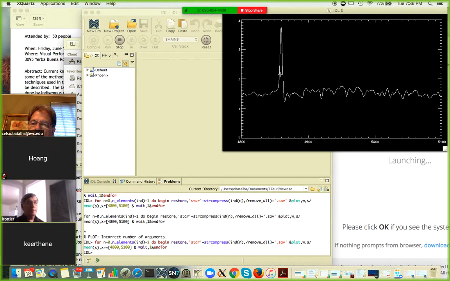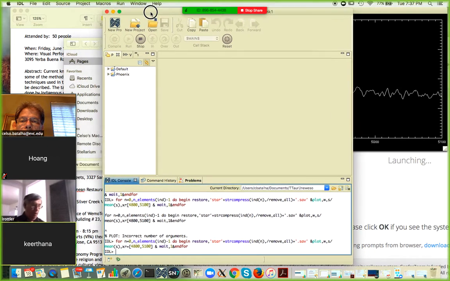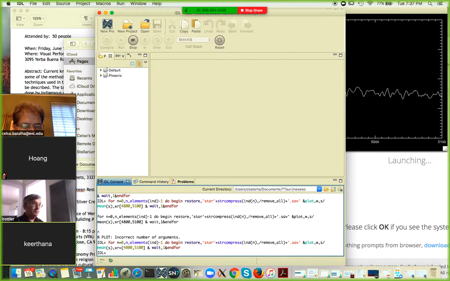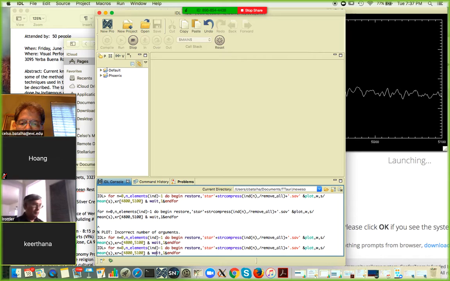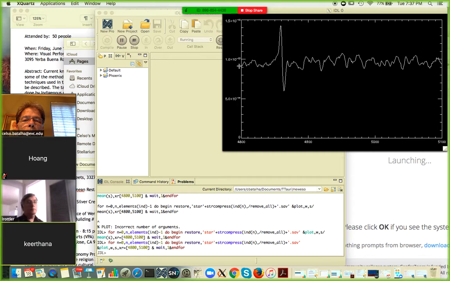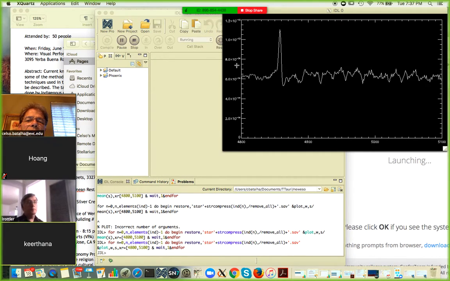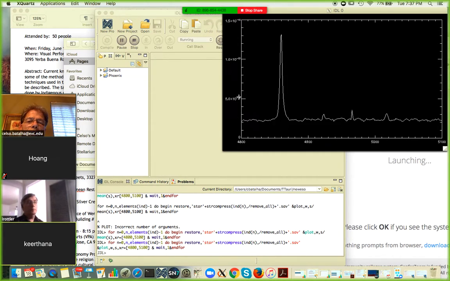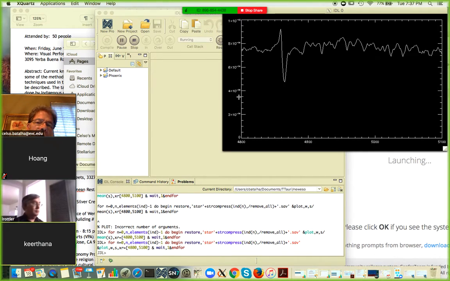Are the lines representing flux emissions? All those lines are in flux emission. So let me show here. If I take this division, if I don't normalize them, now it's being plotted in flux. So this number here, 10 to the minus 14, is the flux we received on Earth after doing the calibration in the sky.